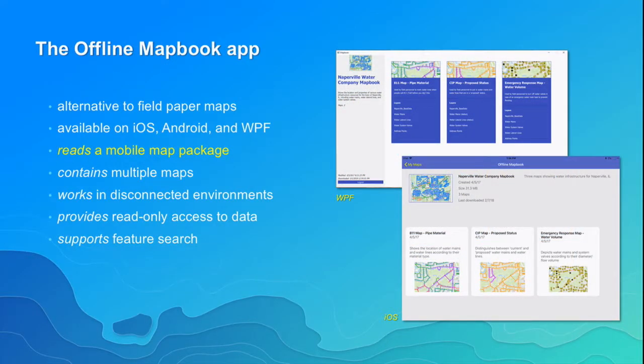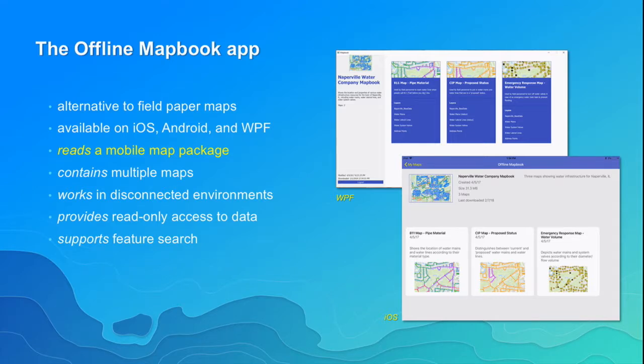All right, so the Offline Mapbook app, I did mention it's available on iOS, Android, and WPF. A couple of screenshots there from both WPF and iOS. This is really intended to be an alternative to paper maps. So instead of having multiple plotted or printed paper maps that you can take out into the field with you, this is intended to be an exact alternative to that, where while you have a network connection, you can take offline some grouping of data. You can take that tablet out into the field, conduct your inspection, your review of different amenities or utilities. In this case that is the scenario that we went with for the data. And then being able to use that in an offline context, basically.